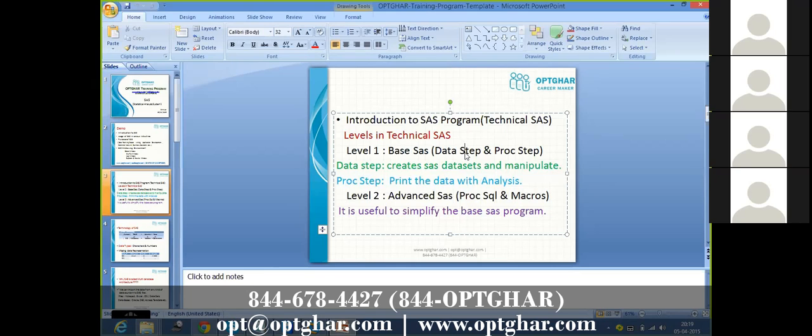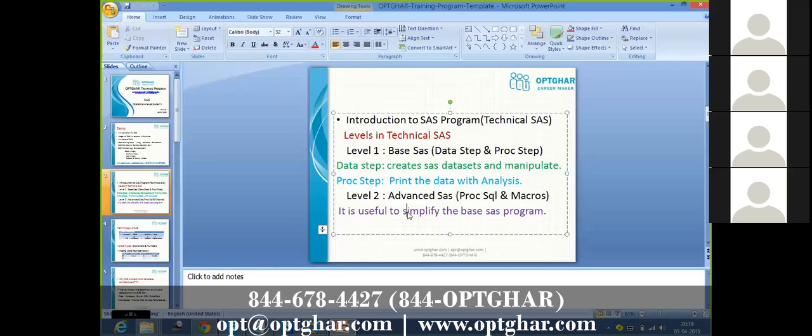Whether you are working in clinical or banking, you have to use the same base SAS program and advanced SAS program. But here the difference is, on the clinical side, you are going to work on clinical data. On the banking side, you are going to work on banking data.